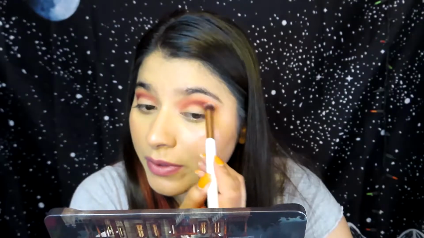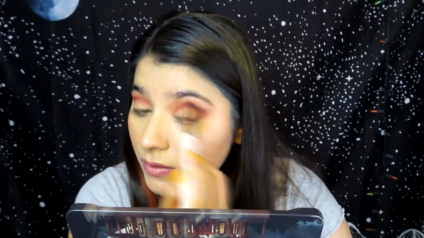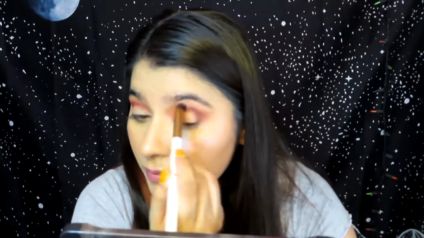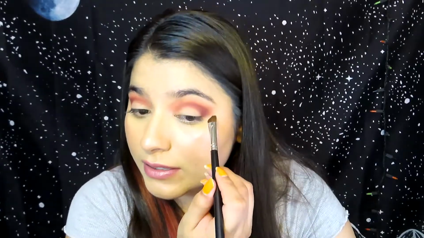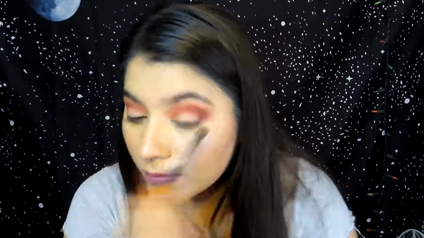Okay, this side doesn't want to blend, so I think I'm going back into that orange and I'm going to try to blend out both eyes. I think I messed up, you guys. It doesn't want to blend. For some reason it doesn't want to blend on this side. Like, what the heck? I think we're just gonna pretend like it did because it does not want to blend. Okay, I'm just gonna leave it like that for now.